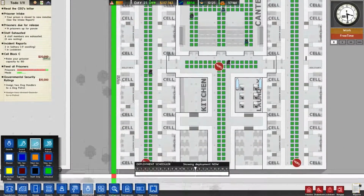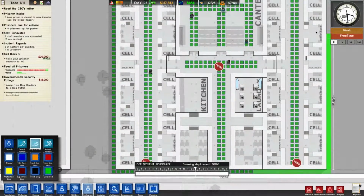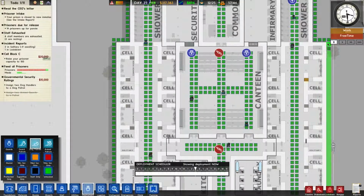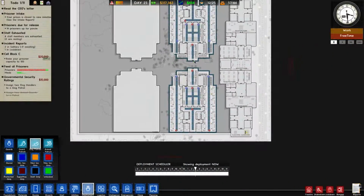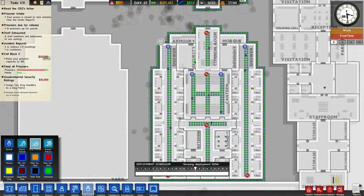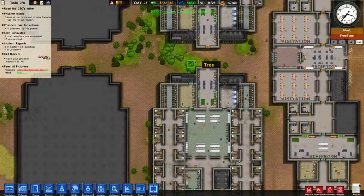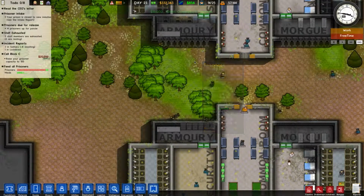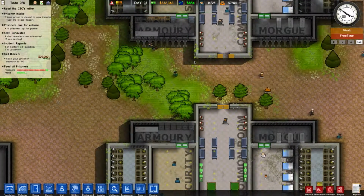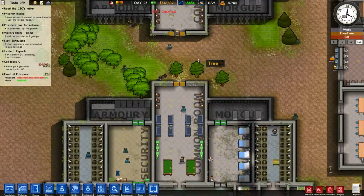And then this can go all the way down here, here, and here. So that's just the patrol for the dogs, so then they can have some sort of patrol going around and sniffing them out. So they've got those patrols there. They're going to go around here, and they're just going to walk through it, which is alright. It works. Like that guy kind of goes slower.